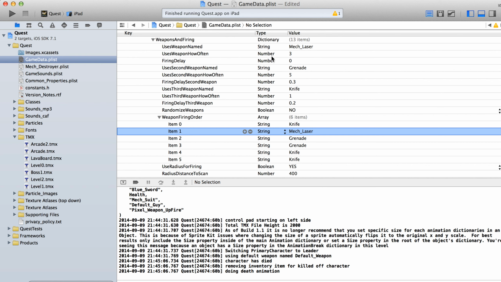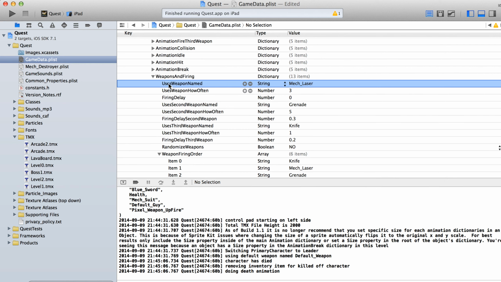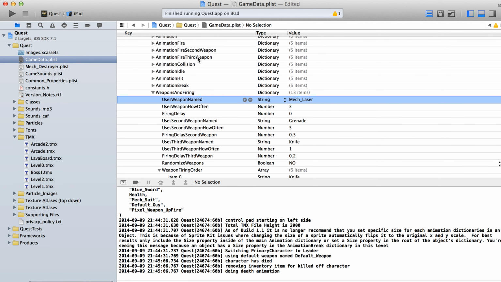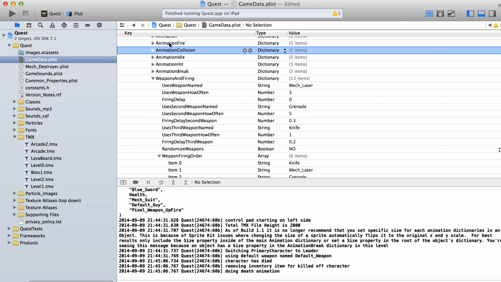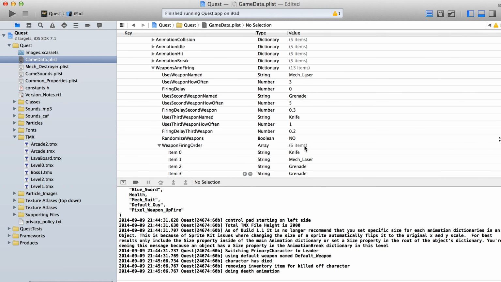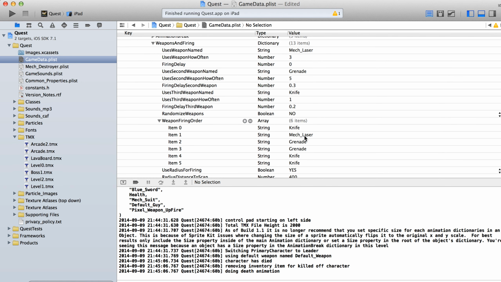What's limited is the number of animation sequences you can have, because this first weapon is tied to this animation fire sequence, the second one knows to play this animation fire second weapon, and the third is like that. If you only had one animation fire sequence, and you don't mind using that same one for every single weapon you list in here, that's fine, no problem. It's only this level of specificity that limits you to using 3 weapons inside of here.